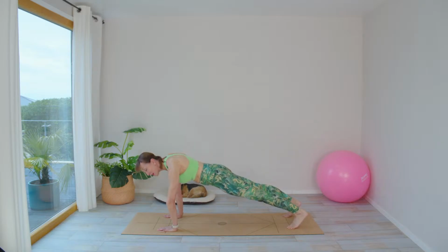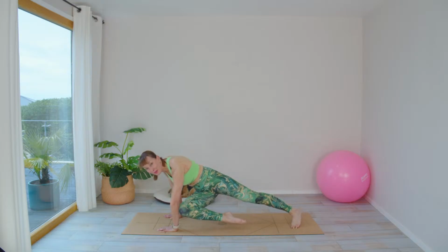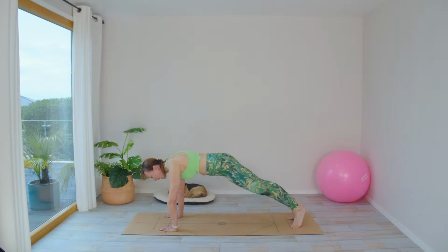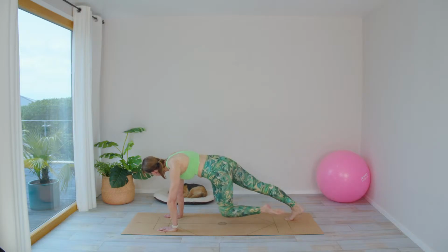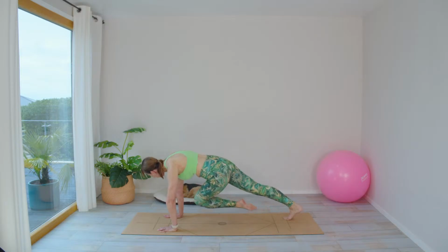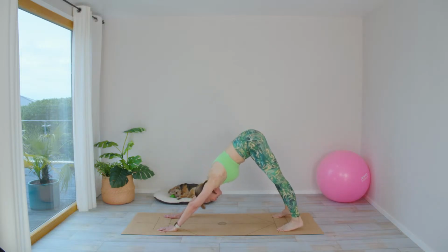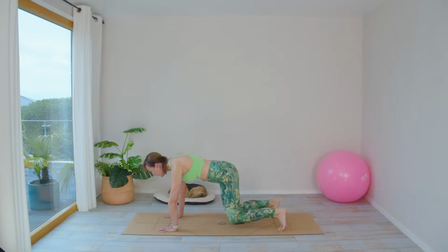Now we're going to add a little rotation. So right knee to left elbow. And then the other way. And back. Good. So just alternating legs. 4, 3, 2, 1. Lifting up into your up stretch. Good. And then you're going to come down and you're going to put your knees down on the floor this time.